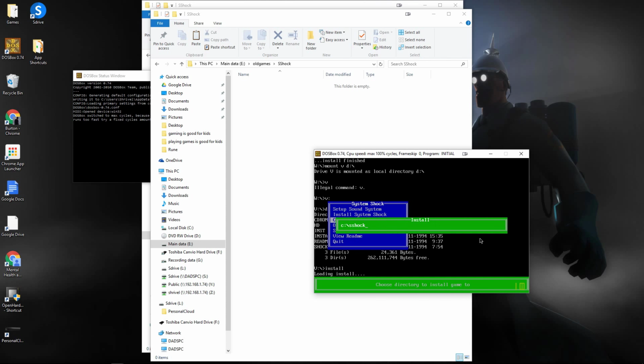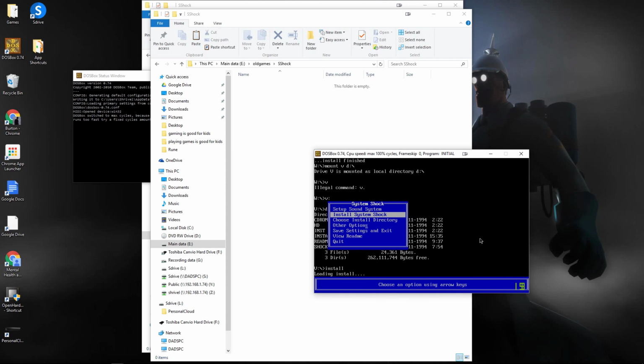We got to choose a directory here. It won't find C because we haven't mounted that, but it will find W, and we'll tell it to go to W as shock. And then we'll try and install it. And it appears to be working okay.